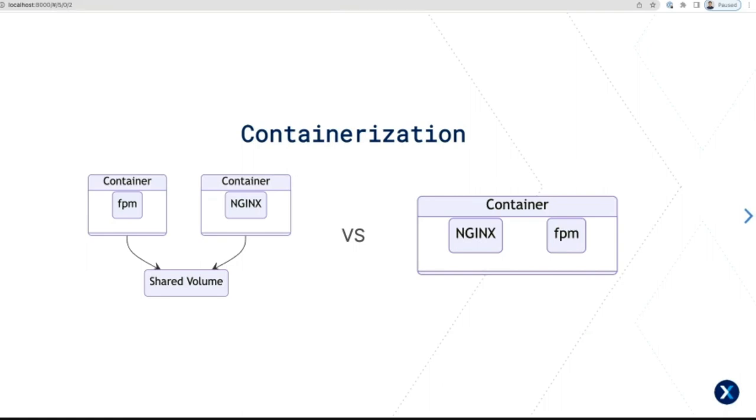Running NGINX and FPM in separate containers requires the PHP application to reside in both containers, either via a shared volume that is mounted to both containers or copied to both containers when you're building the image. The other side of the argument is to run both NGINX and FPM in a single container. This usually comes with an additional process manager to handle the NGINX and FPM services. If we cannot use two separate containers, for example, in a platform as a service environment or due to some organization policy, then we have to choose the latter option.